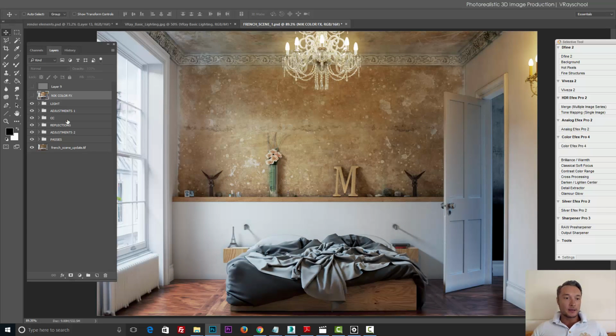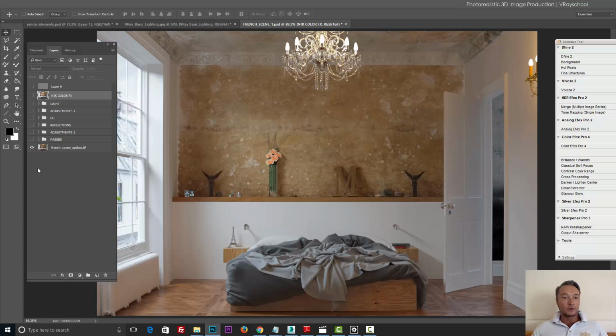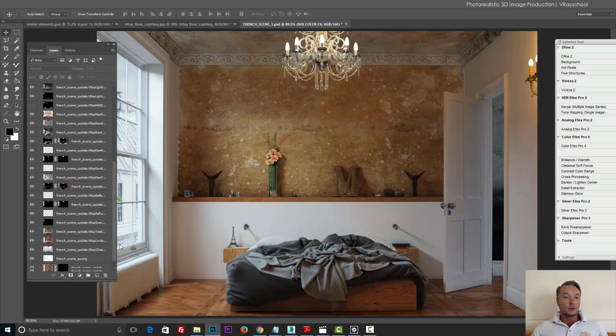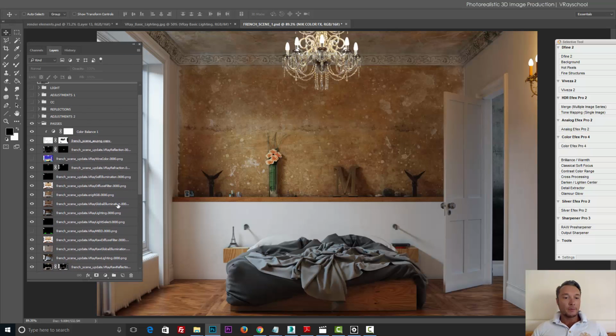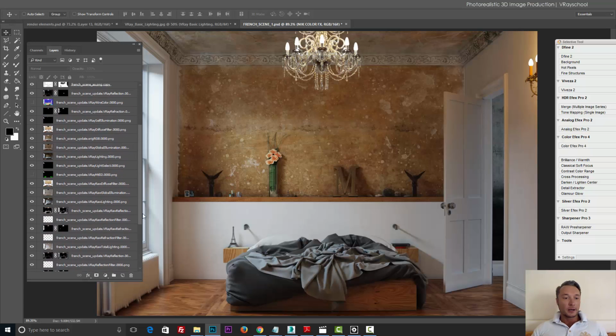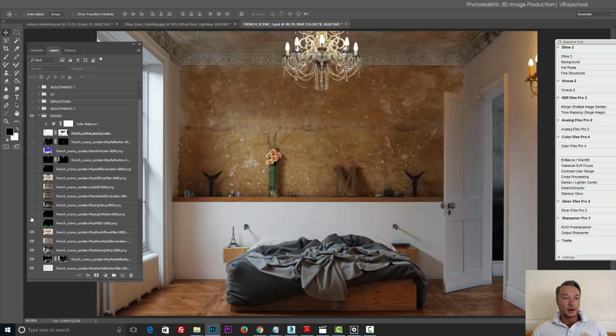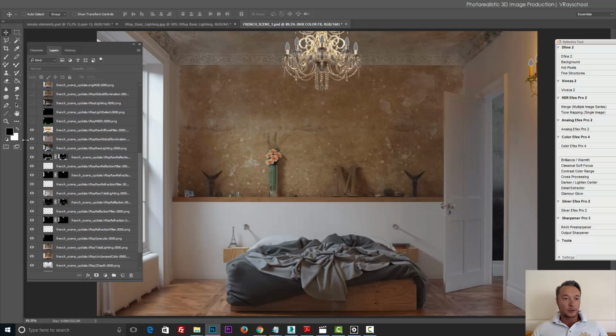I'm going to hide this, and let me give you a sneak peek into my working process. I'm going to hide all of those assembly layers here. I start from this one. This is a basic render, which doesn't look too bad, but it's lacking contrast and some directional lights and levels, curves. This is what I do to boost it up. But first things first, I use my special technique to assemble passes. It's something that I developed throughout the years, and I'm using those V-Ray render elements to boost my entire image up. Let me show you those here.